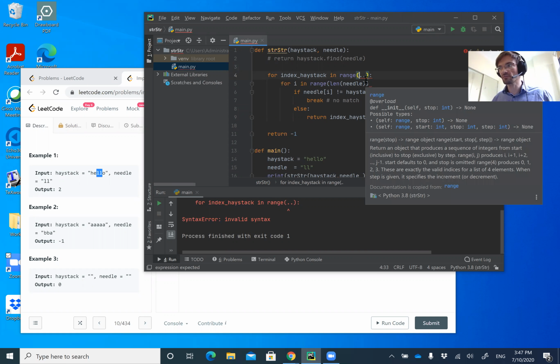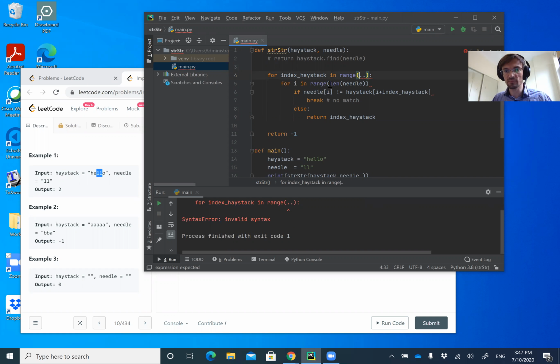Well, so we certainly have to start from 0, but for how long? Because we are not taking here the length of haystack. We have to make it shorter, because we don't have to look through all the final entries.